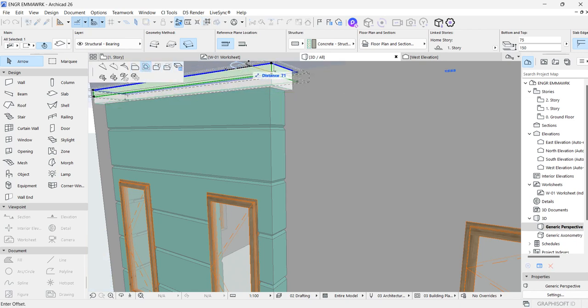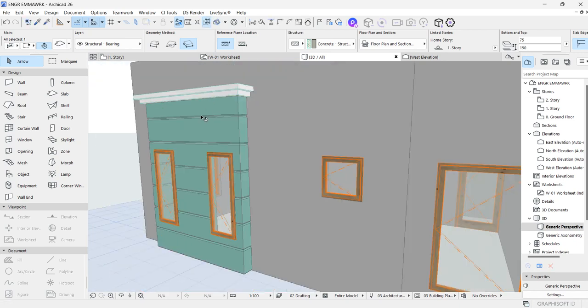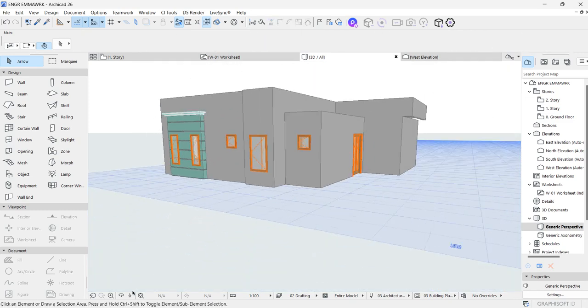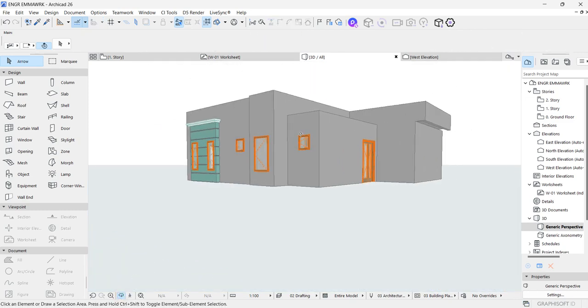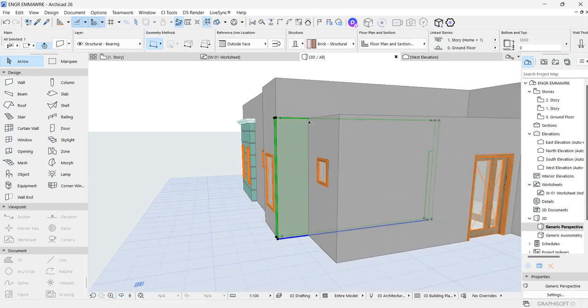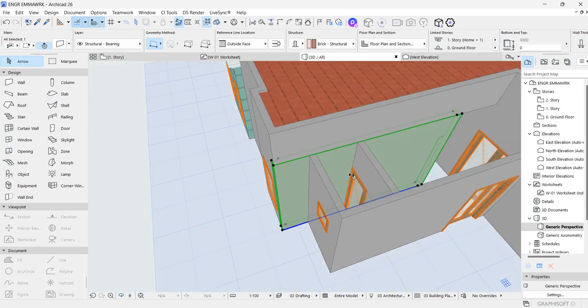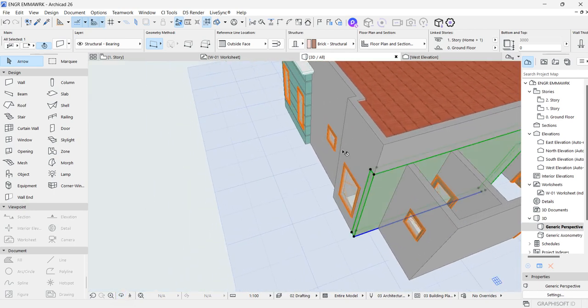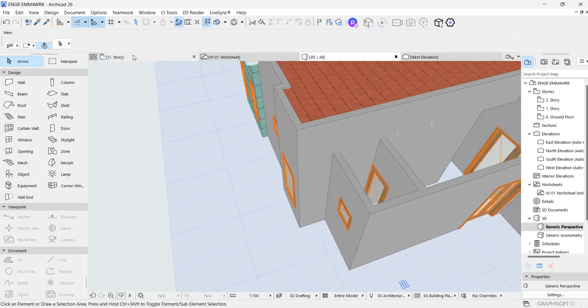Choose this particular one, 75. Okay, that is it for that particular one. So this one, we're going to cut it here so that it doesn't affect this one inside, okay?